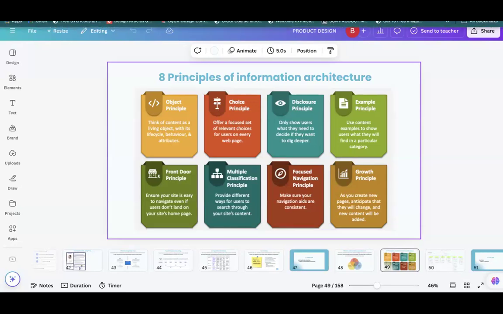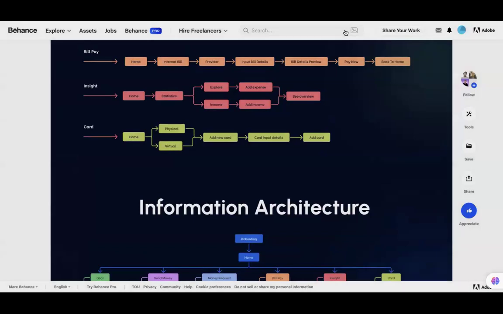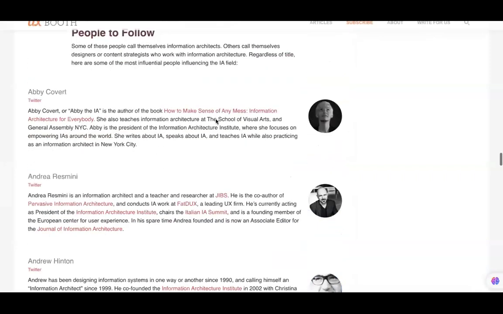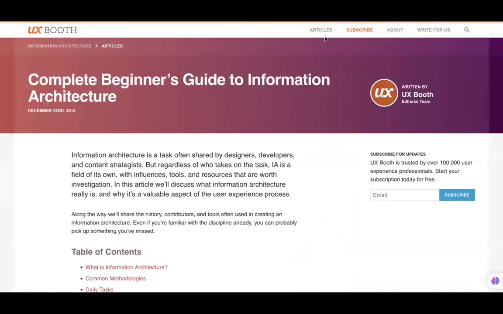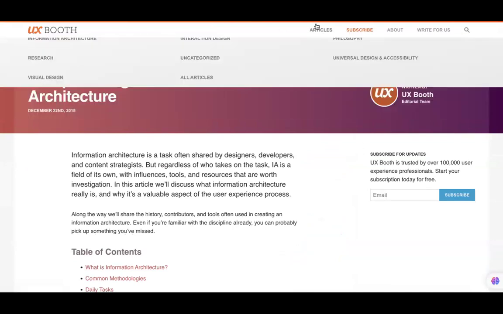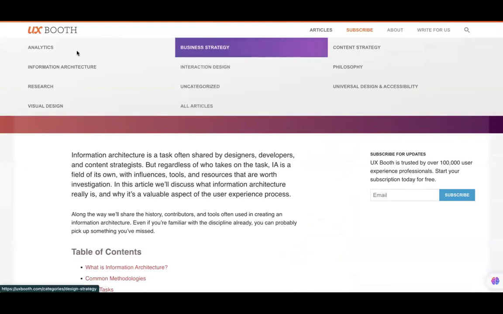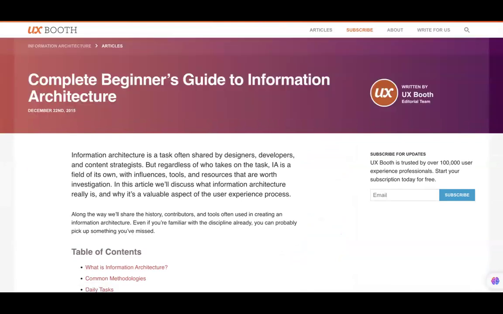So if you go to some website, there's one particular website. Let me find it. Okay, this website. If you come to this website, you would see articles. Under articles, there are different articles, but you see what we call all articles. That's because you want to show them what you have. But if they want to dive deeper, they can just click on all articles and then see all that they want to see.